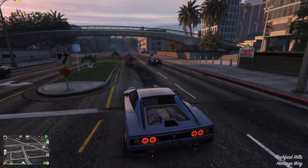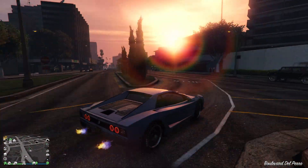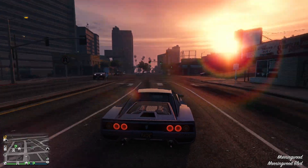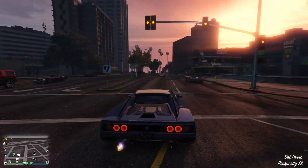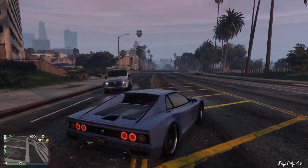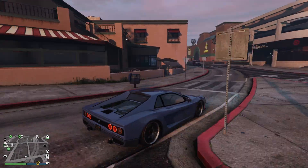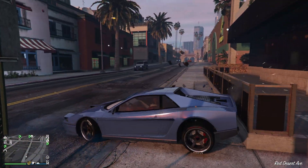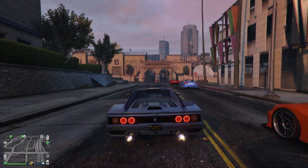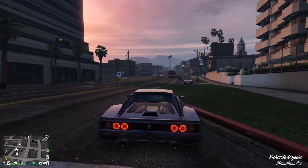Build it and they will come — your adoring fans will come once you own a car like this, because hardly anyone drives it anymore. It corners very well too. This one is going to stay in my classic car garage for obvious reasons. It could only compete with the Comet Retro — the Porsche 911 Turbo equivalent — as a classic car of this era. This car is about 900 grand, so just wait for the podium and get it for free or on discount.